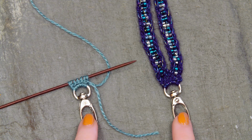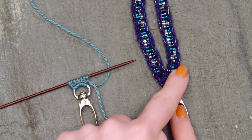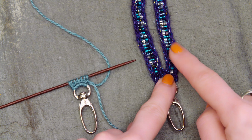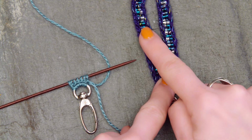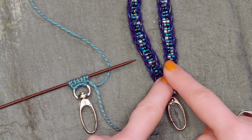If you look under the camera, you can see a finished low lanyard right here. And this finished low lanyard, you'll see it's a little bit sparkly. And what I did with that is carry some really fine metallic thread along with my lace weight yarn. I do have that metallic thread in my shop. If you want to incorporate that in any of your knitting, it's a really fun way to add just a little bit of sparkle or flare.